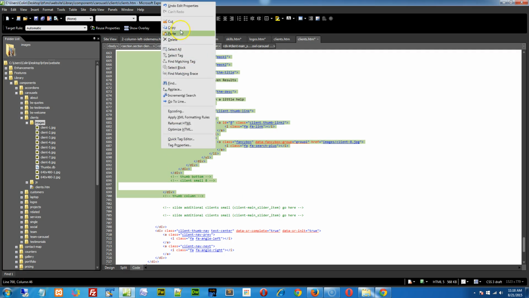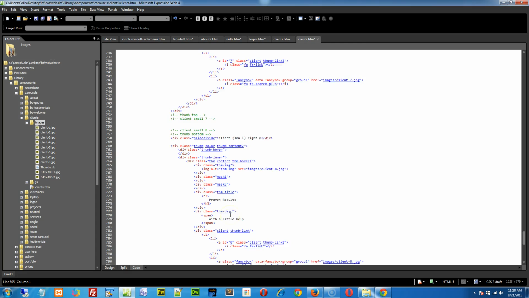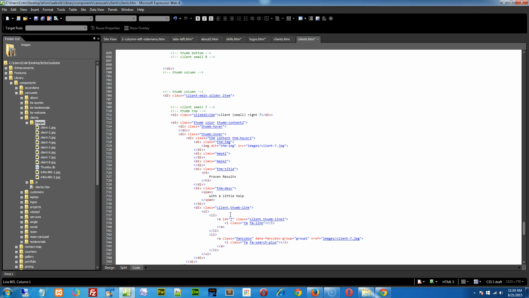You copy that, and then we're going to make a bunch of space here. We're going to paste, and then I'm going to rename things, and change one additional thing. Instead of 7, we'll make this 9, and we'll make this 9 right here. What I need to do also is change the ID down here from 7 to 9.